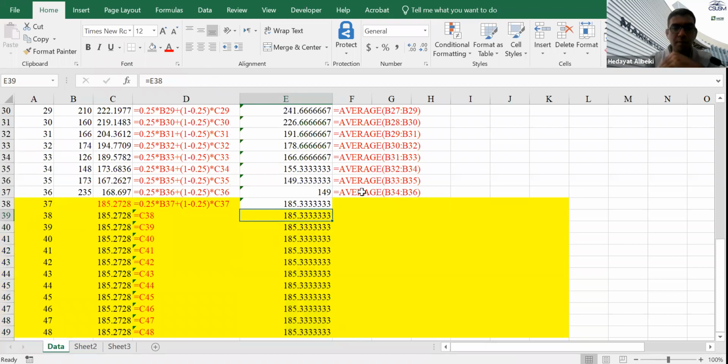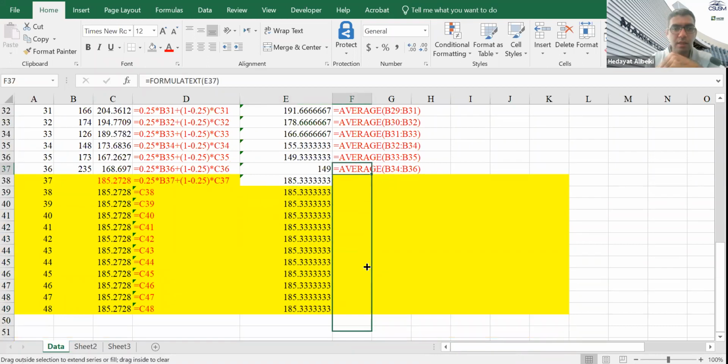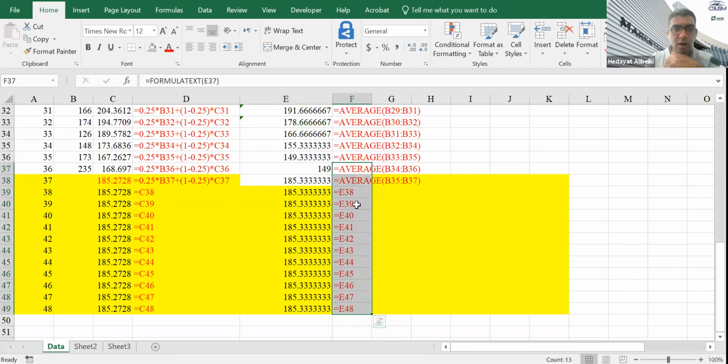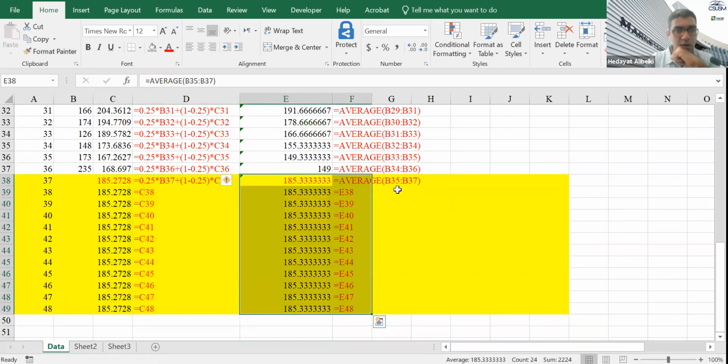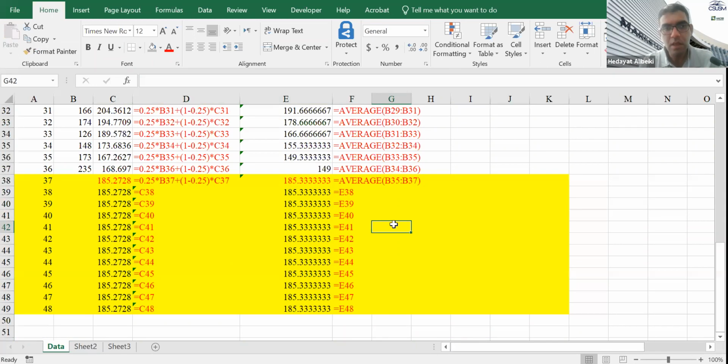Which is going to be copying exactly the same numbers. Copying the same number that you found for period 37 for other periods. That's how we go with methods that are good for horizontal pattern. With a horizontal pattern, the assumption is you find the average, you stick to the average. That's the best bet, right? That's the best thing you can do. Go with the average. And that's what we're doing here.